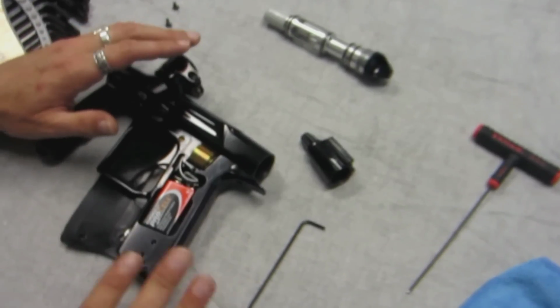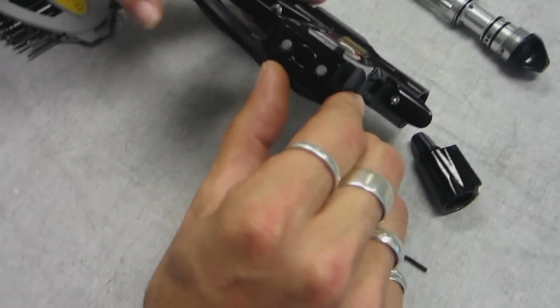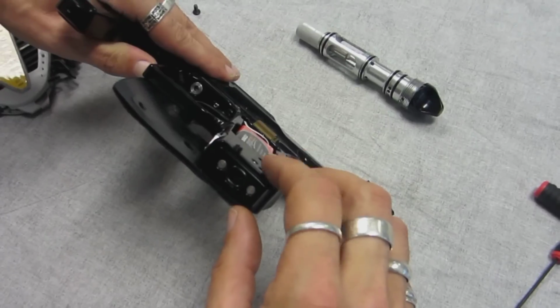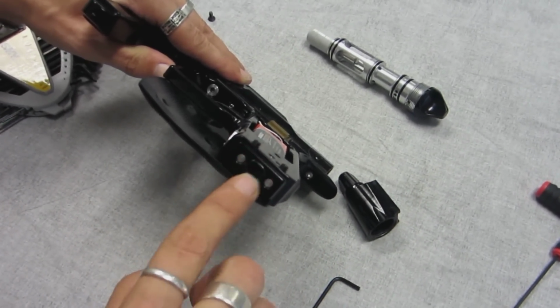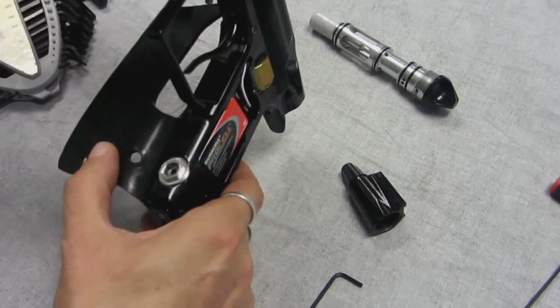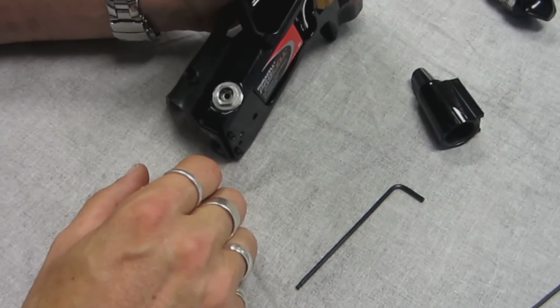Now, as you can see here, I've got the ASA off. There's 2 locking pins in here that when you screw these down, that'll lock the ASA in place. Remember, you have to keep that centered. Make sure that O-ring is down in the trench. On the front of it, while we have this open, you could also see the front of the regulator.